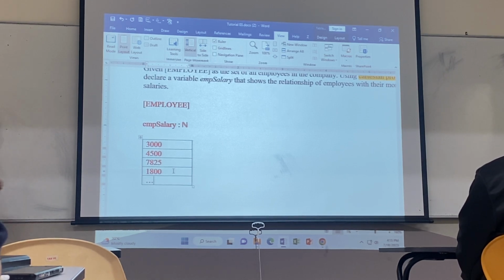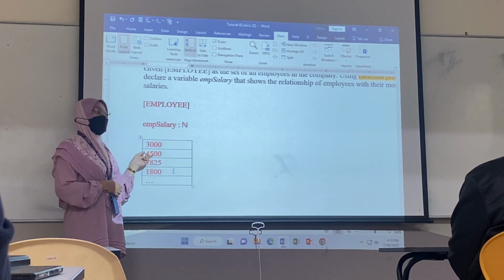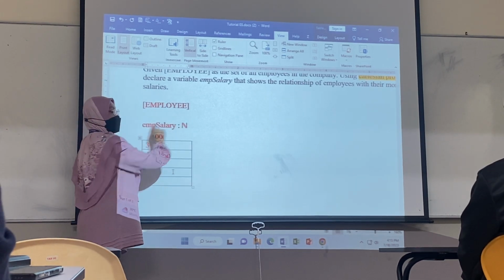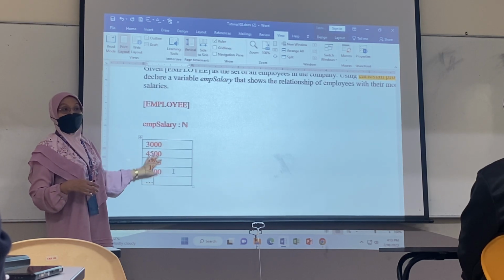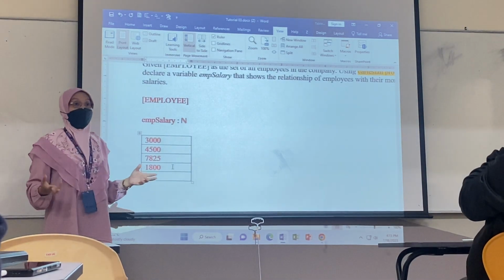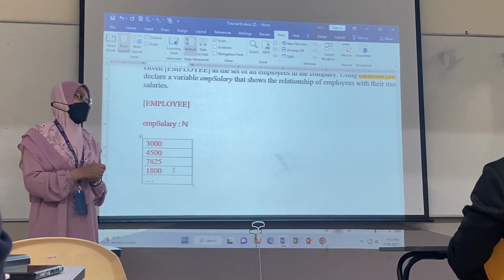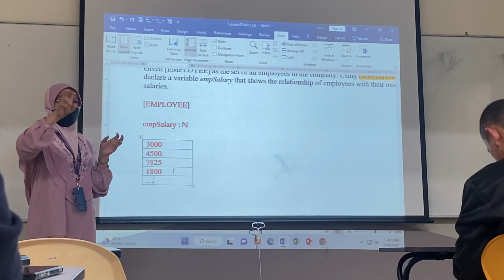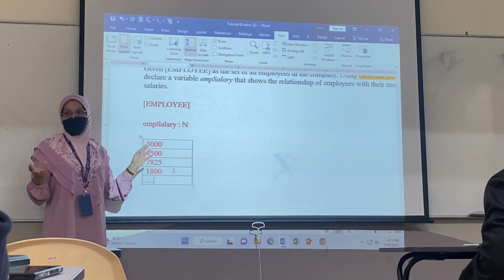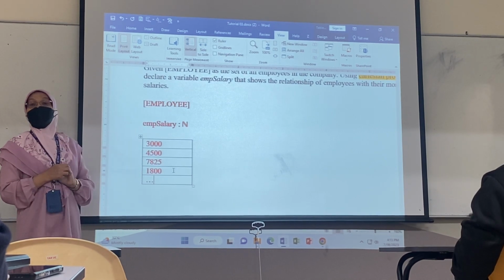But I will ask you, this 4,500 belongs to who? You cannot answer my question because in your table, in your database, you store only the salary N. So very difficult for your database. That's why when you learn database, you have the primary key, right? Primary key will access all the info. But if you do it like this, how to access the information? Very difficult. So one way is, for now, we are going to use Cartesian product.